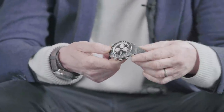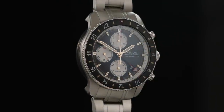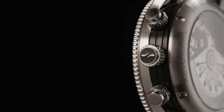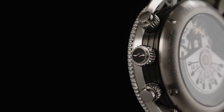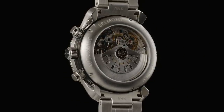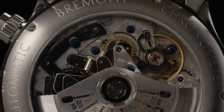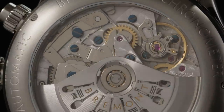But we wanted to design a chronograph which, by their nature, have to be bigger because of the way the movement is constructed and the additional parts and functionality. But we've kept it as thin as we possibly can. You've got this beautiful ceramic bezel, which is bi-directional because of the 24-hour zone on top, because it's a GMT as well. And you've also got the screw-in pushers and screw-in crown, and big exhibition back, which is amazing considering it goes down to 200 meters, isn't it?